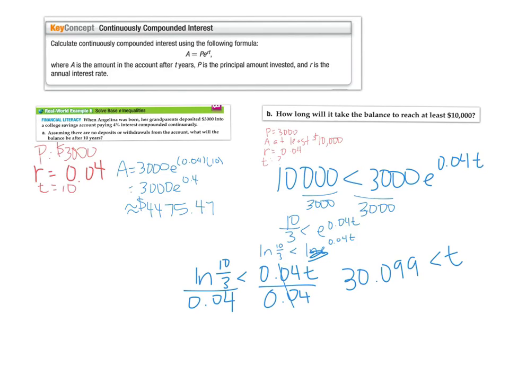If you notice, this problem took a little bit more work in that we had to remember our properties of logarithms in order to solve for the unknown. When the unknown is just on the outside like it was over here, that's super easy. You can just plug things in your calculator. This one just takes a little bit more work because the unknown is up in the exponent. But with practice, you'll be able to do both very easily.